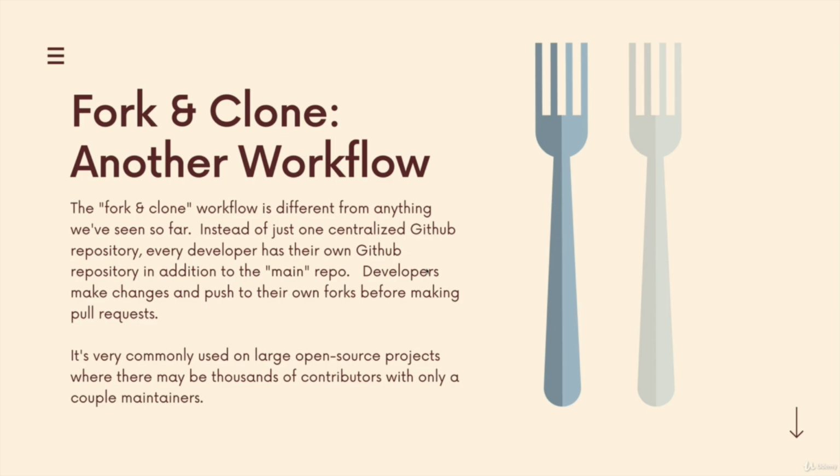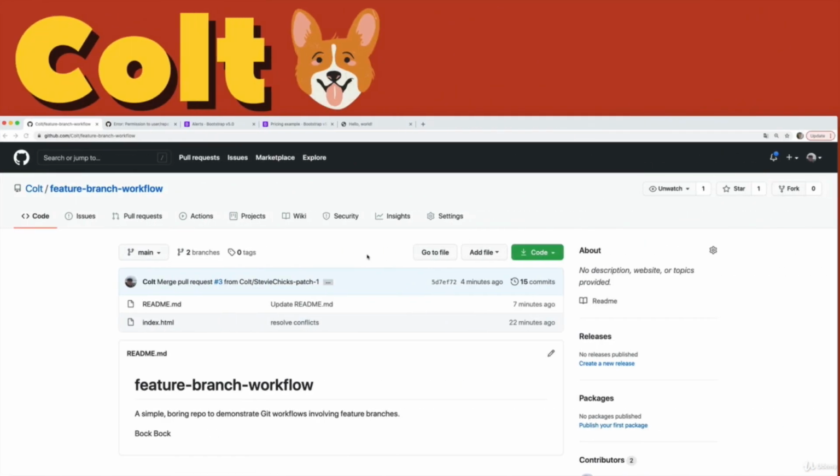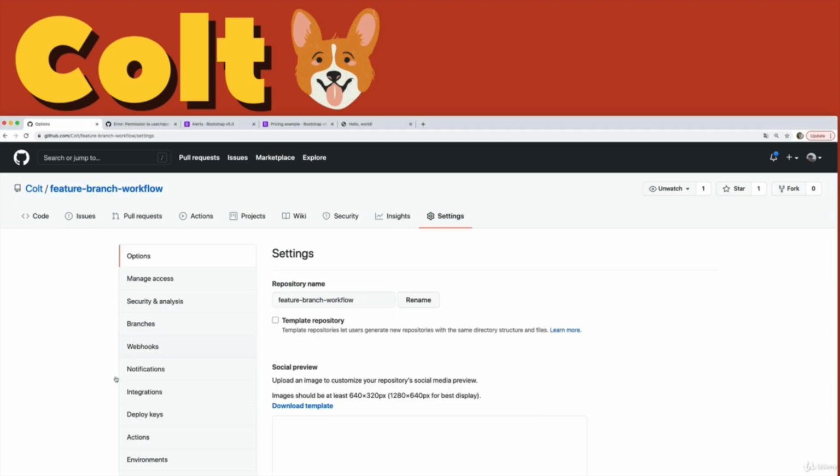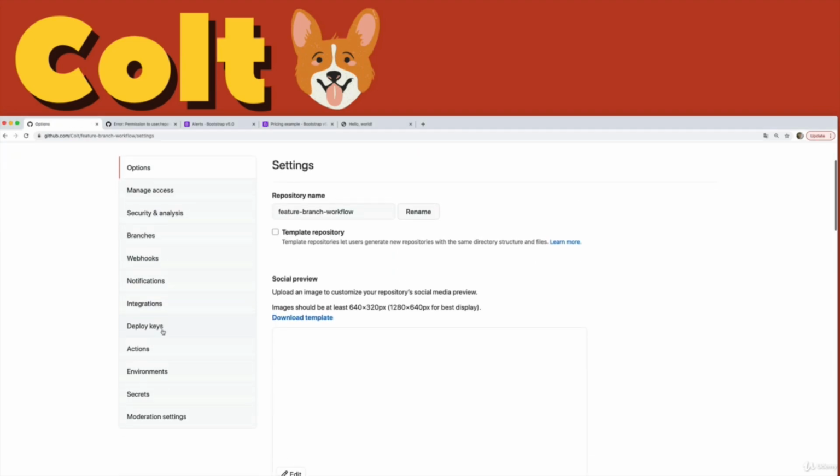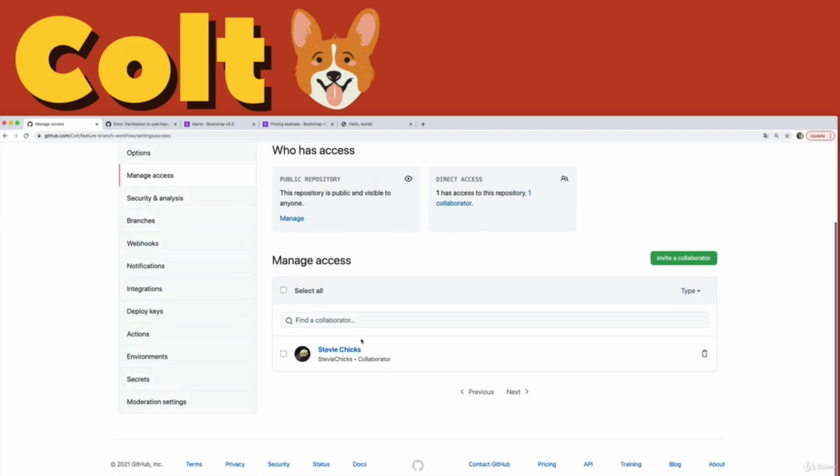The whole point of this is that large open source projects with lots of contributors, maybe thousands and thousands of contributors, often employ this strategy or this workflow where there might be a handful of actual maintainers and owners of the project. They're not adding thousands of people as direct contributors, like we saw with an invite where I could invite Stevie. I manually went in here, where was that? Manage access, and I invited Stevie. So they're not doing that for every single person who wants to collaborate on React or TensorFlow or something.